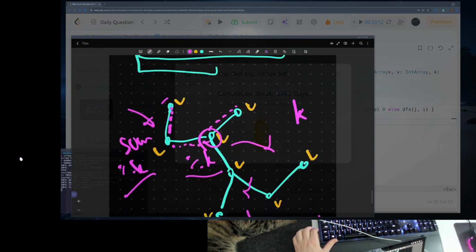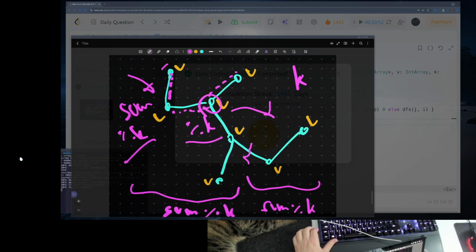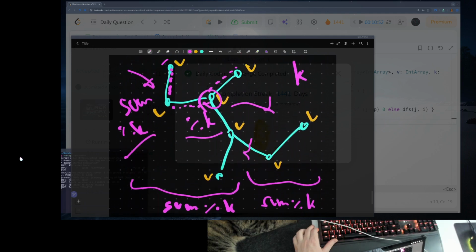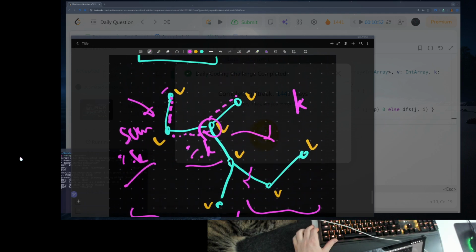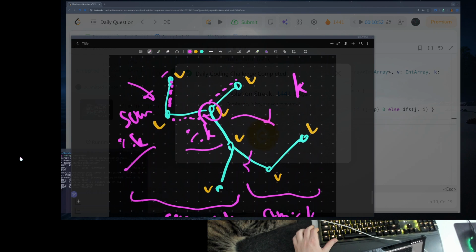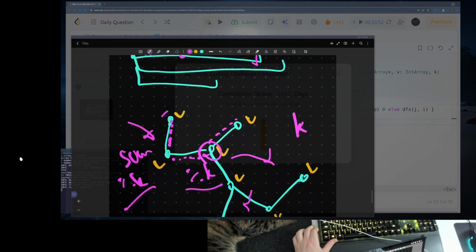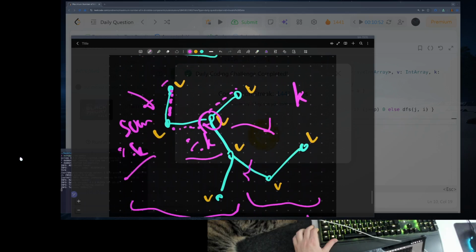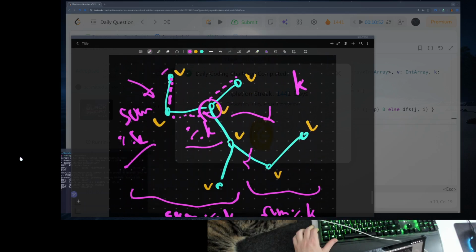That means we can just scan the entire tree's subtrees, and if we see any subtree sum divisible by k, we immediately make a cut, and this will give us the optimal algorithm for making as many cuts as possible.